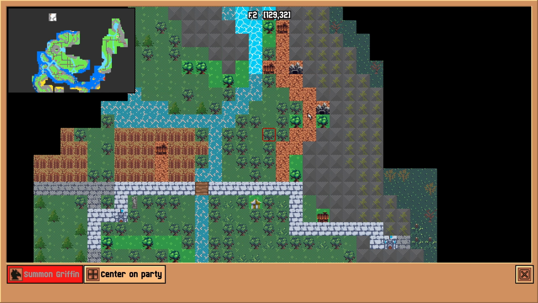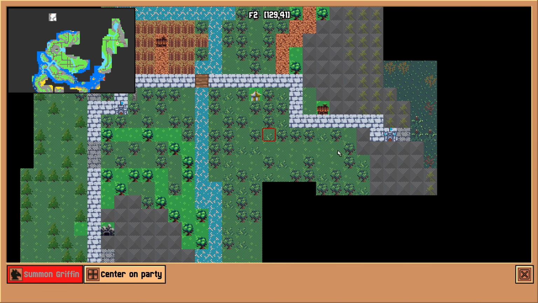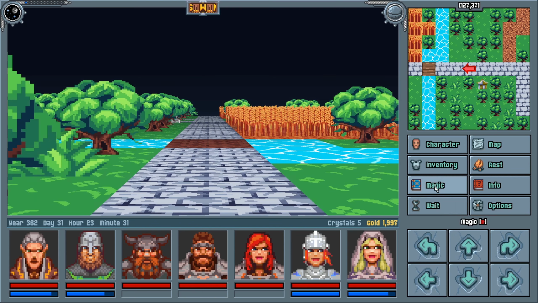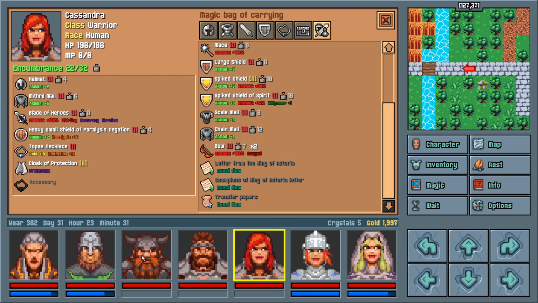Zarungite Castle. What were we supposed to do now? Oh yeah, the Silent Forest. About here. Okay. Well, let's drop a quick save. It's been 10 minutes in and I haven't done much, so apologies in advance. Did I equip the third? Yes.